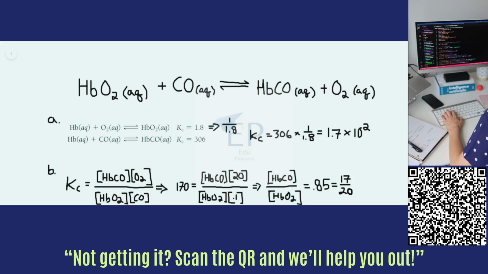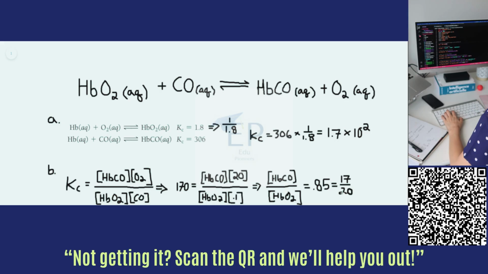What does this mean in terms of toxicity? We can think of these numbers, these whole numbers, 17 and 20, as parts of a whole. So in this mixture of HbCO and HbO2, 17 parts of it are HbCO and 20 parts of it are HbO2. And that's kind of staggering. That puts the total number of things at about 37 if you add these two together. If 17 of those 37 are HbCO, that's almost half of all of the parts are HbCO, even though its concentration was only 0.1%, significantly lower than 20% for oxygen.